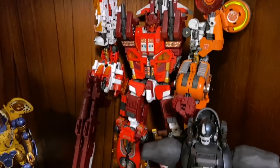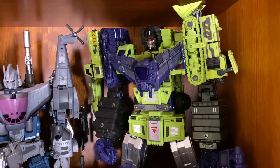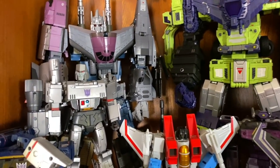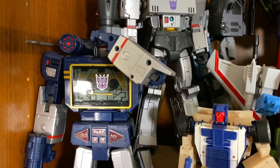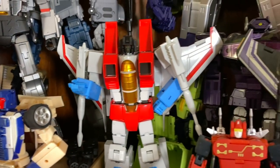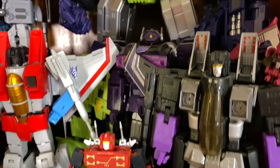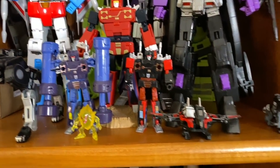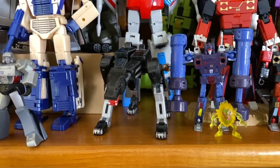Next at the top up here we have some Masterpiece-scale Decepticons. We have Toy World Devastator and the Unique Toys Bruticus. They are very large. I love them both. Coming down, that's the KO of the MP Megatron. Here we have an official Soundwave Masterpiece, X-Transbots Breakdown, Make Toys Starscream, an official first version of Skywarp, and the Clouddime Shockwave. Then we have the MMC Tapes and official tapes — but actually those are KOs, except the Laserbeak, because I didn't want to buy them. And then the MMC Jaguar. And then a little Megatron there.